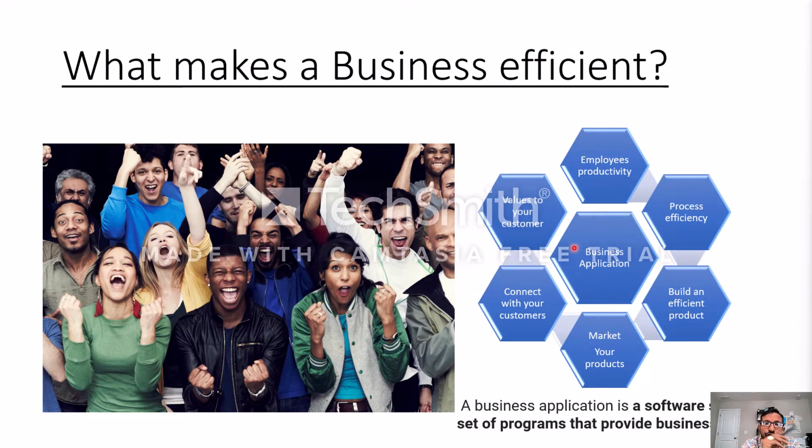business processes to provide productivity to the employee, build an efficient product, and the product that is built needs to be marketed. A software helps to market by sending email marketing, social media marketing, etc. And then that helps to sell the product to the customer. And once the customer buys it, again the company provides a continuous service to add value to the relationship with the customer. So that's the role of a business application at a very high level.